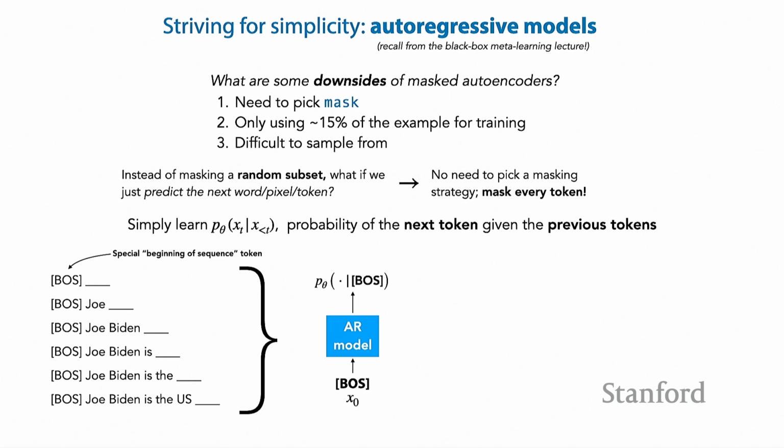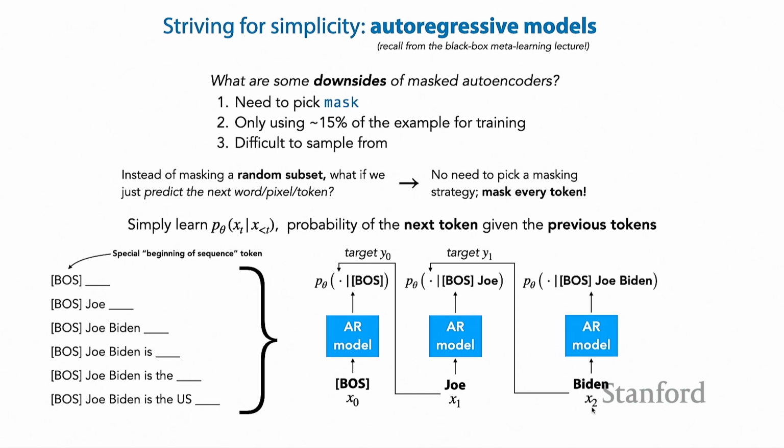So what this looks like when we actually stick it into our model is we have x0, which is just the BOS token. We put that in our autoregressive model, and this gives us some distribution over next tokens given just BOS. And then we look at the next token in the sequence, and this is used as both the input at the next stage as well as the target for the previous stage. So x1 is actually the target y0. And then we also put this combined sequence through our model. So now we have BOS and Joe, and we get a prediction over what we think the next token is going to be. And then we roll this out. So we see the next token, we see Biden. That's the target for the previous step, and it's also the incremental input for this step, and we do this forever and ever.